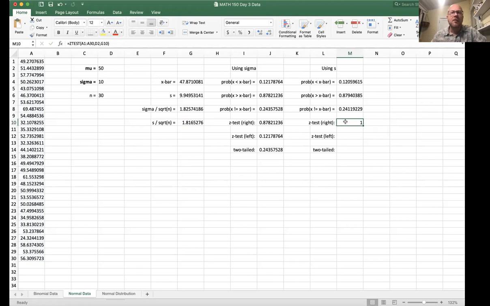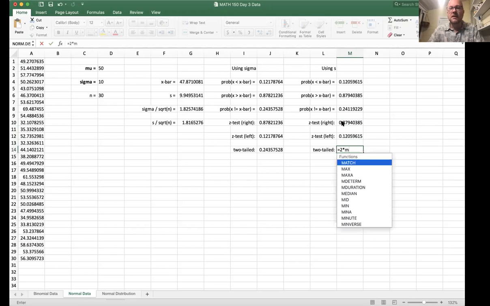So let me see whether if I remove this, I get that same thing. I don't. Well, I do not have an answer for why it's getting something different on those two. Thrilling. All right, for the left tail portion of it, we are going to say equals 1 minus that thing up there. And for the two-tail portion of it, we're going to say equals 2 times the minimum of those two things.